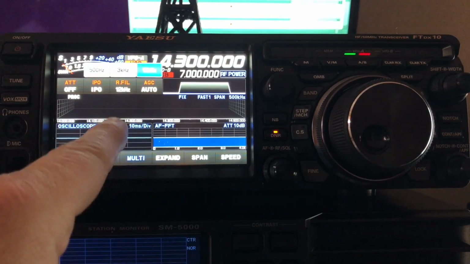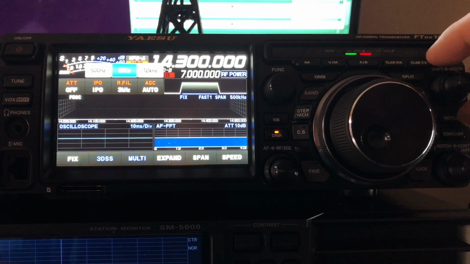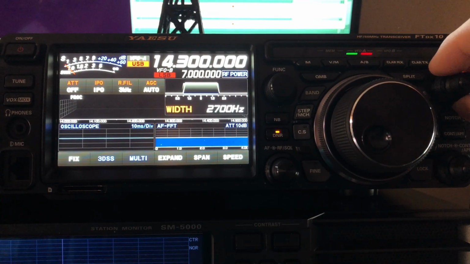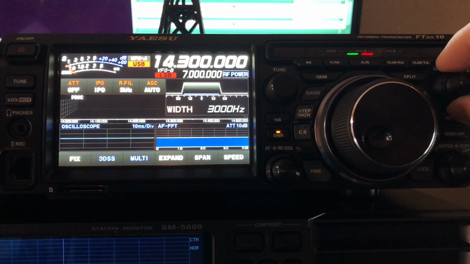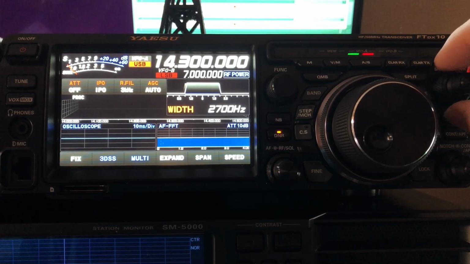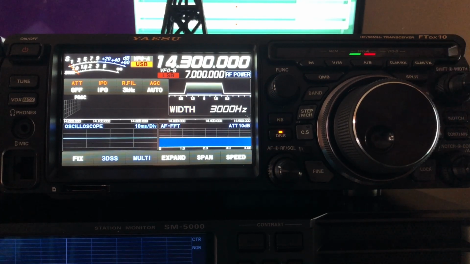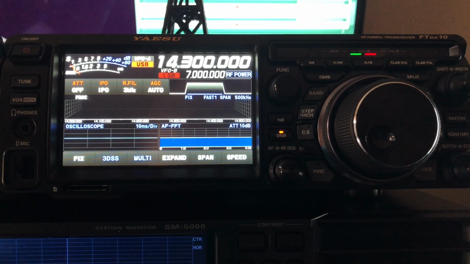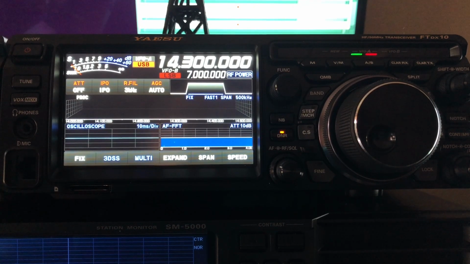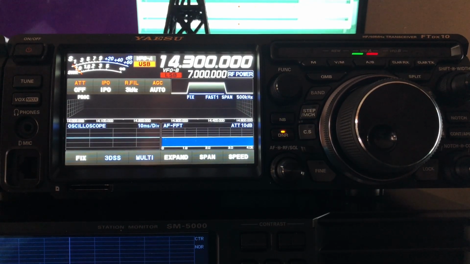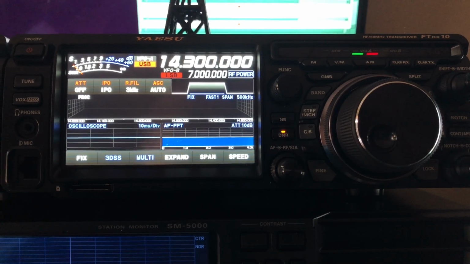So no matter where you put the digital width, it's going to stay on 3K with the FTdx10, whereas on the 5000 it is going to switch at 2.7K wide. It'll go to a 6K filter. Now I'm going to force this 5000 over to the 3K filter.